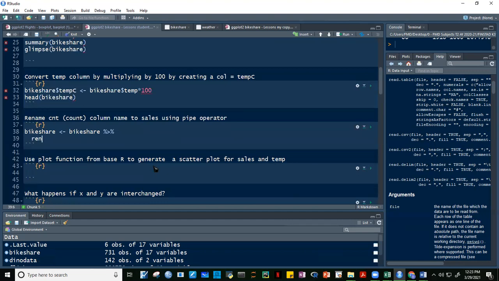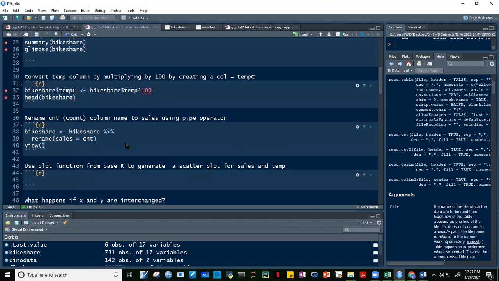So, si dplyr, merong function na rename. Rename. Okay, ano i-rename natin? Tawagin natin siyang sales, is equal to count. Okay? Alright? So, simple lang. No? We could of course use the brackets for changing the name. Pwede rin yun. Pero, mas maganda na lang yung dplyr in using renaming. So rename sales is equal to count, pwede rin guys, marami but we're just using one variable. And before we run this, i-view na rin natin si bike share. Okay, so let's run this code.